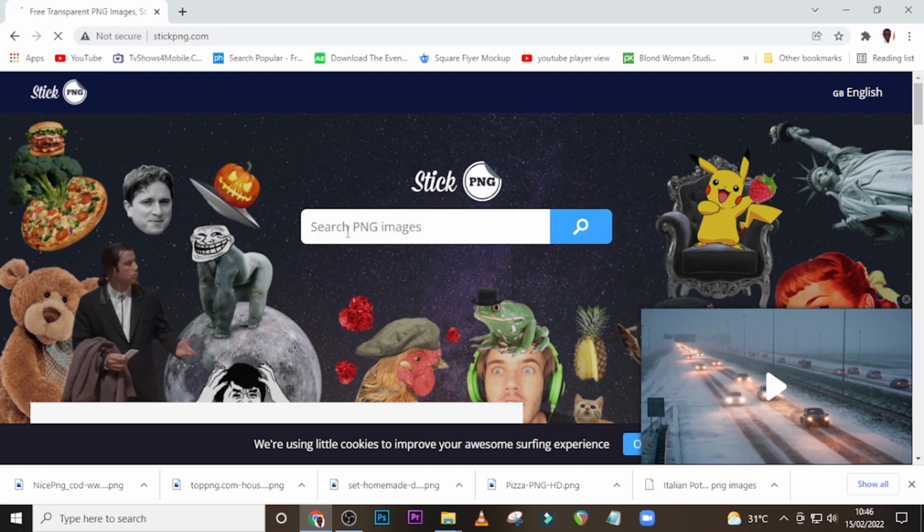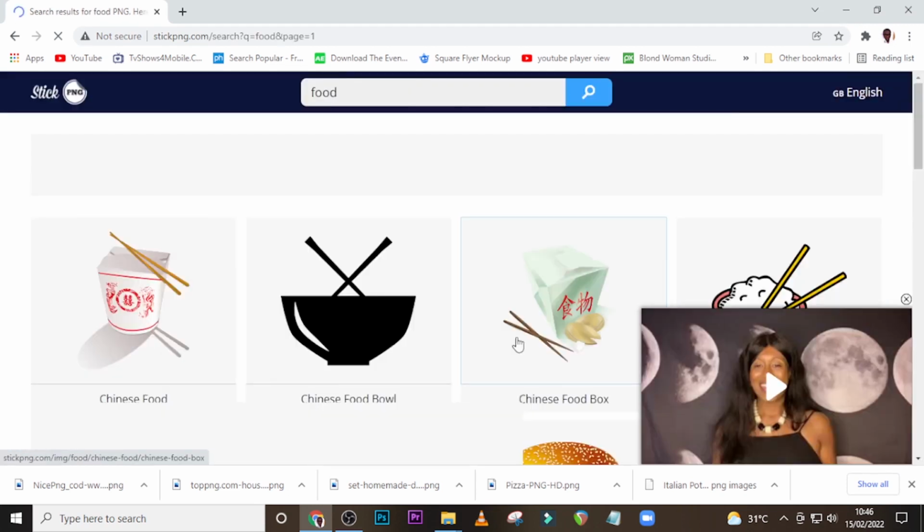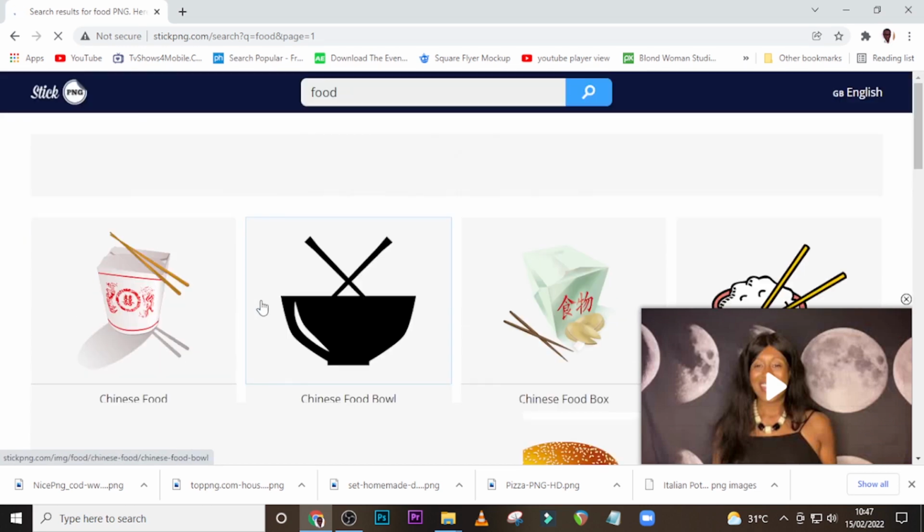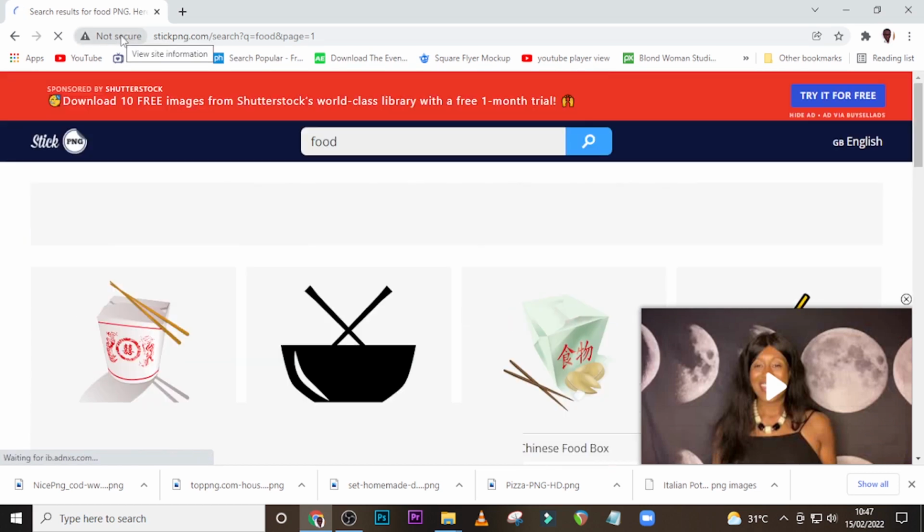You can type anything. Let's just say you want food. Okay, let's see whether it's still not going to be secure. If it's not secured, we just exit it. Alright guys, so you can see a variety of food over here. Now today the site is not secure, so I'm not going to use it. I would advise you also not to use it because I don't know what's happening today, but it's not secured. But then the next time perhaps you visit it, it might be. Okay, and so let's move on from here.